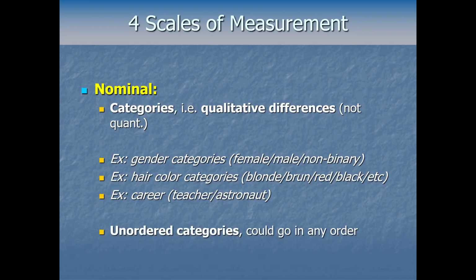Note here that the nominal scale of measurement means we're dealing with unordered categories. So the values that things could take, we could put those in any order. We could list male, then female, or female, then non-binary, then male. The order doesn't really matter. Any order is just as valid, right? It's not like male is a higher amount of gender than female.